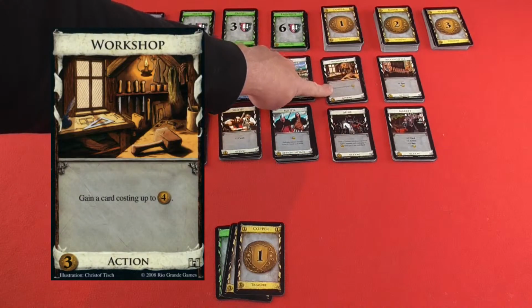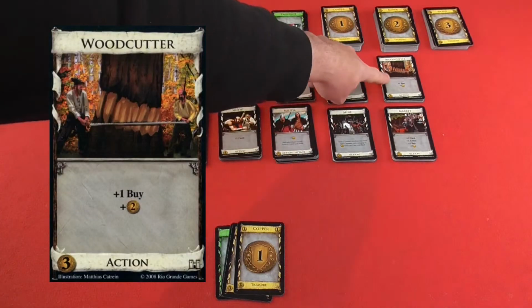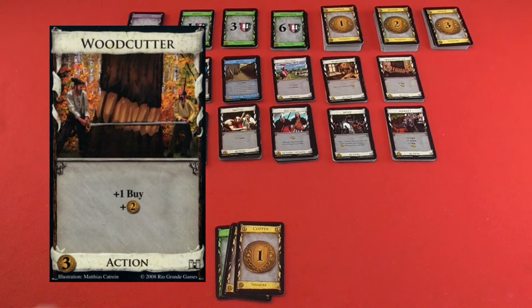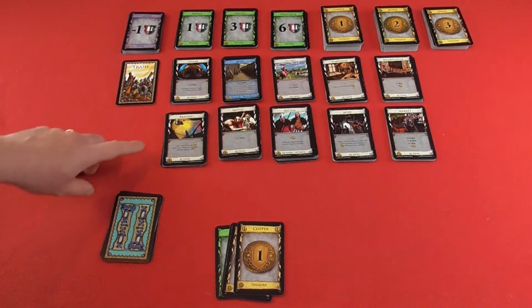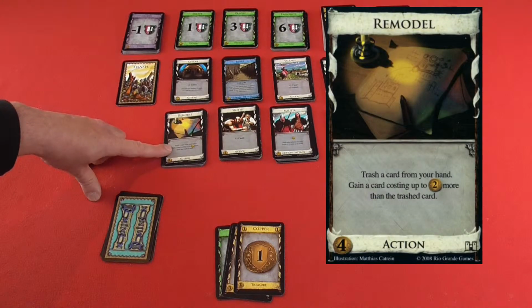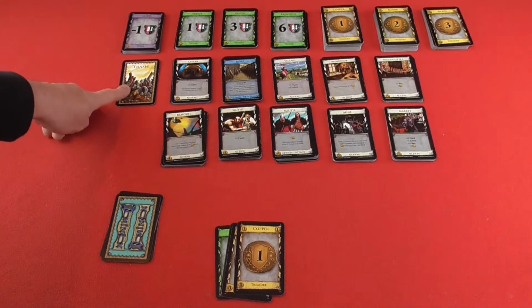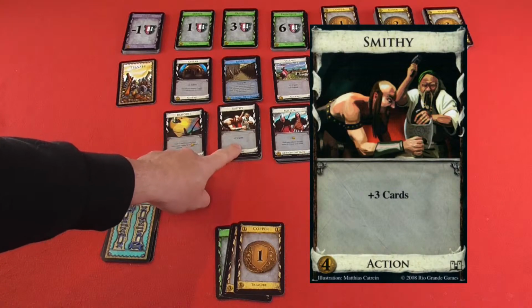The workshop gains a card costing up to 4. The woodcutter, you get 1 extra buy because you can only normally buy 1 thing per turn, and you also get 2 extra coins for that turn. Remodel, you trash a card from your hand and gain a card costing 2 more than the one that you trashed, and put them in the trash pile. Smithy gives you 3 extra cards.